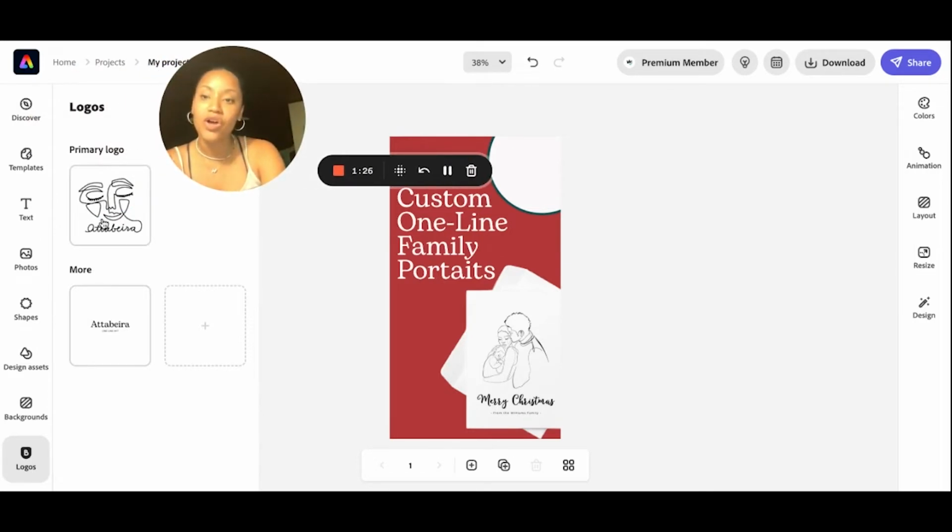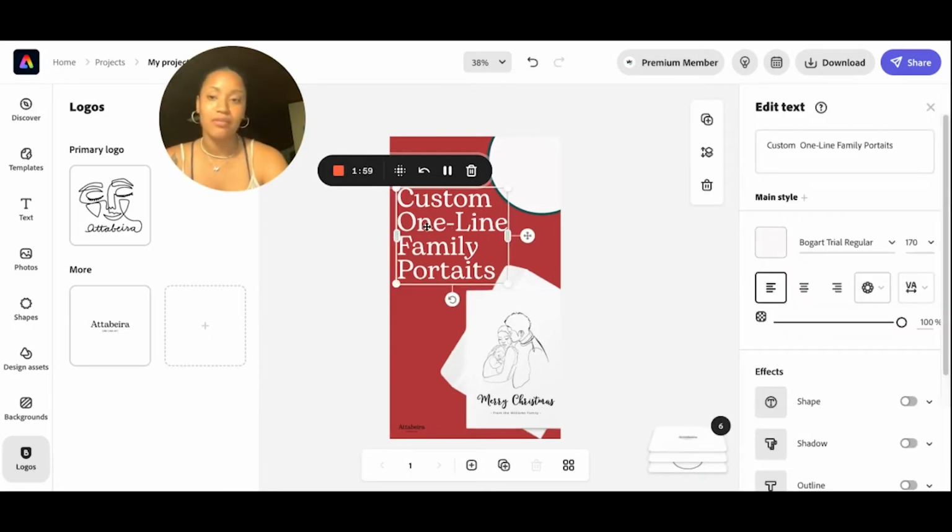So I have here my logo, and I have here just a different logo, my secondary logo that just has the name, and it makes things easier. So I'm just gonna take one. I'm gonna put it somewhere here just for identification, and then I can move on. I don't have to take forever looking for the logo within my drive, within my files. Everything I need when it comes to my brand is already in the platform within my profile.